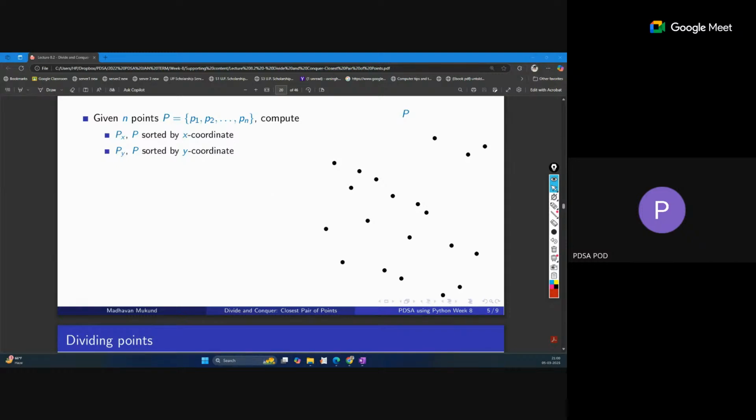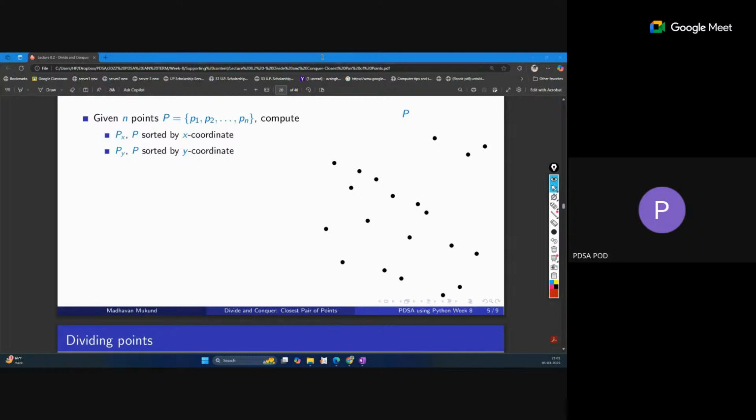First, we sort all the points by the x coordinate, which comes under the Px category. Each point has two values, x and y.